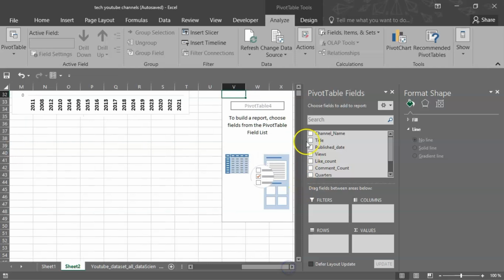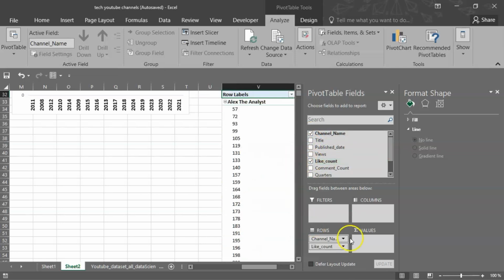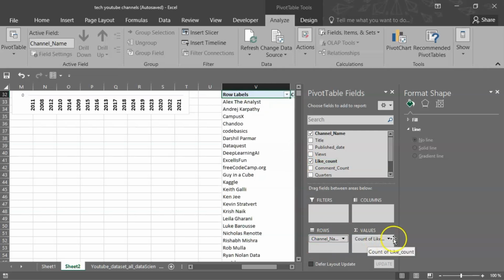This time around, since I'm trying to show, I think we did views, right? Okay, I can decide to use the count now, the likes. That's the number of likes a channel has. Okay, now I'll click on the channel names and then like count, just something like this. Now the same way I'll drag my likes count to my x value, since that's what we'll be using to get the total number.